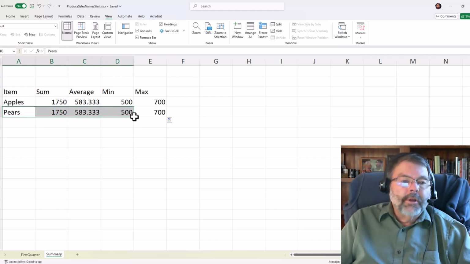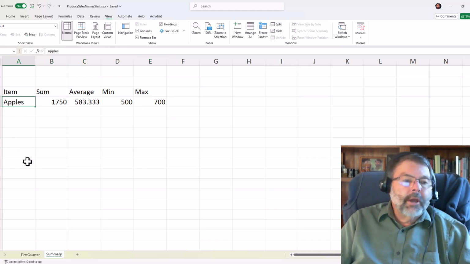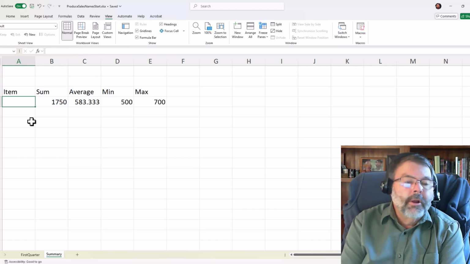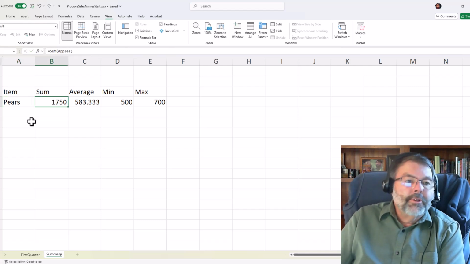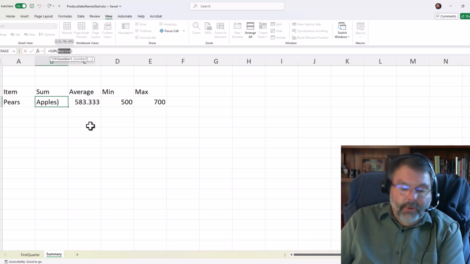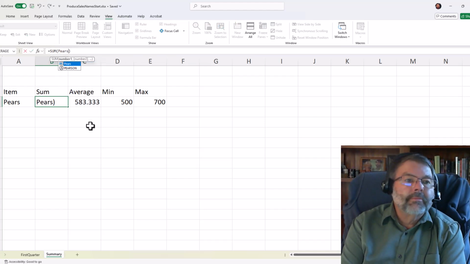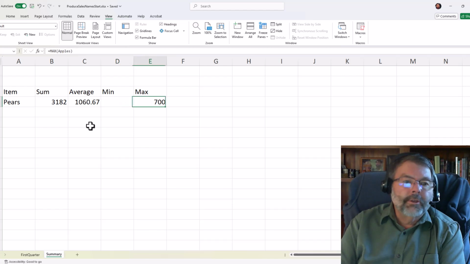Okay, I'm really not interested in pears at this point. What I really want to do is work with one at a time. And so instead of having apples here, I'll go ahead and type pears up here. Now you see the problem that I have, and this is where my indirect function is going to help me in just a second. So I have to go in here and change apples to pears, and now I get a different number. And again, change apples to pears. Okay, and I'll just delete these for right now because we're going to find a better way to do this in just a second.